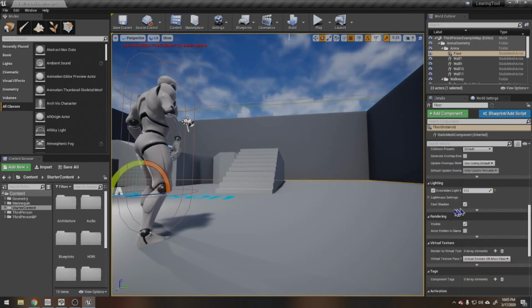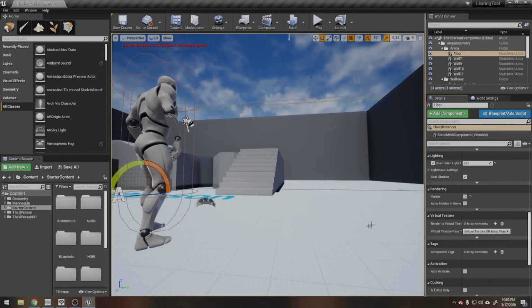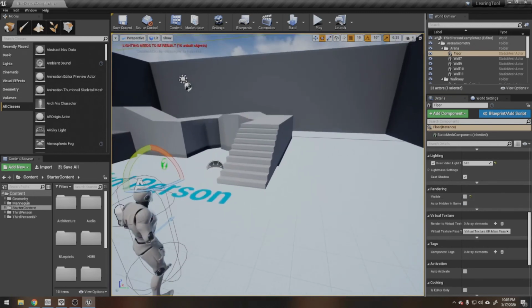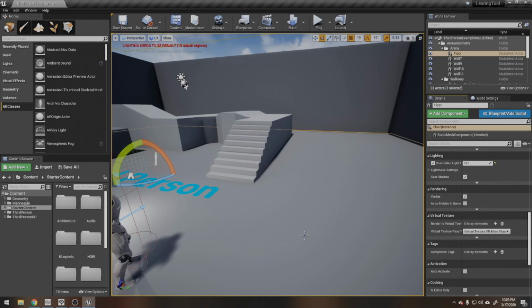Your lighting, whether it affects lighting or not, does it make a shadow or not? Rendering, is it visible? If I say no, then it's invisible. So rendering is basically the engine processing it so that you can see it. How am I going to render this surface to you?